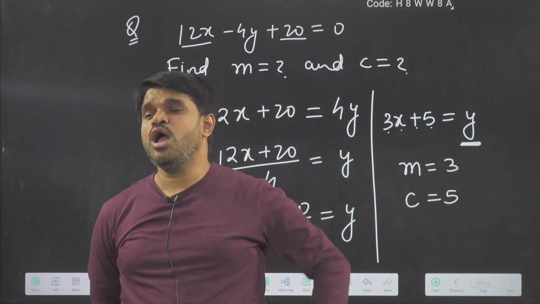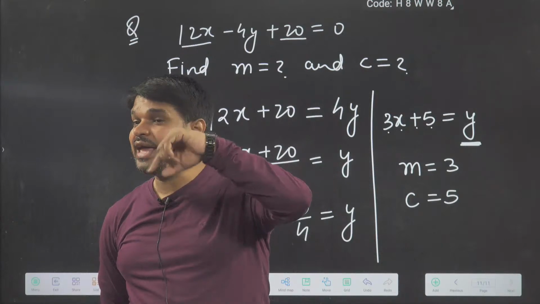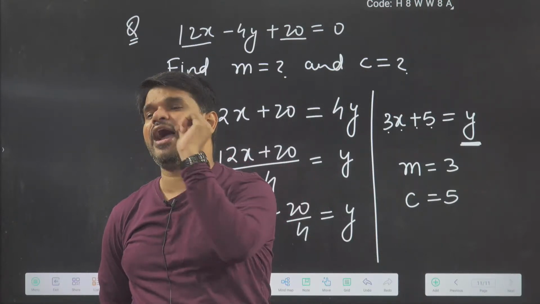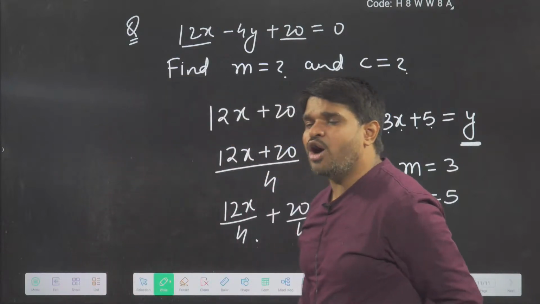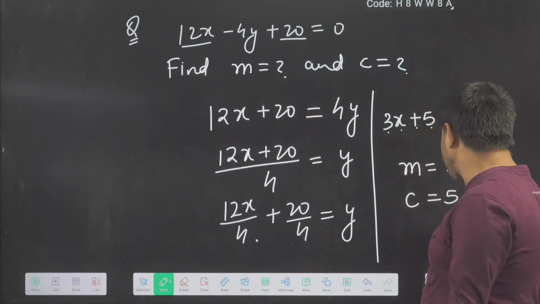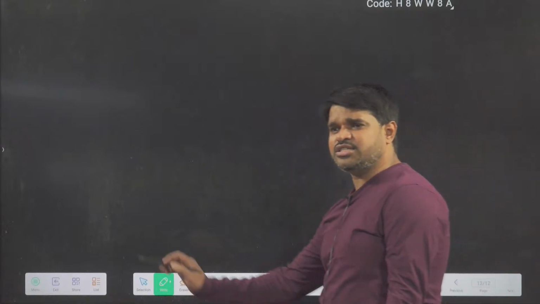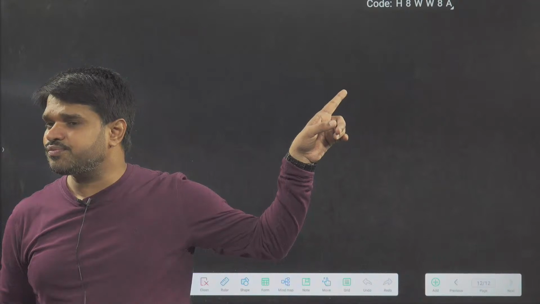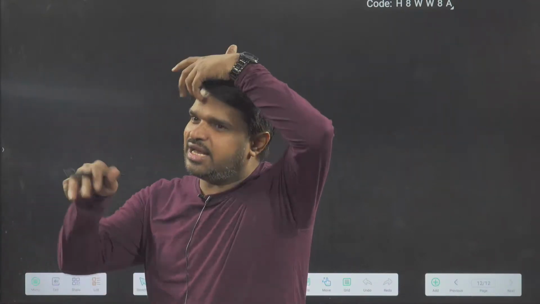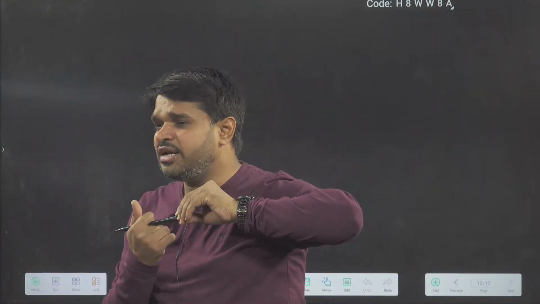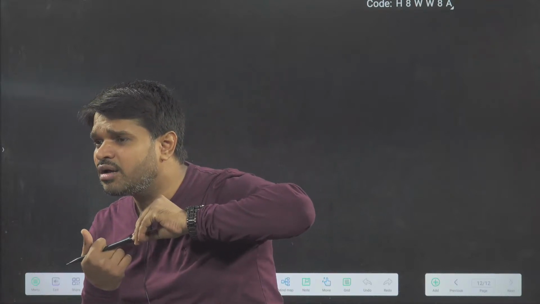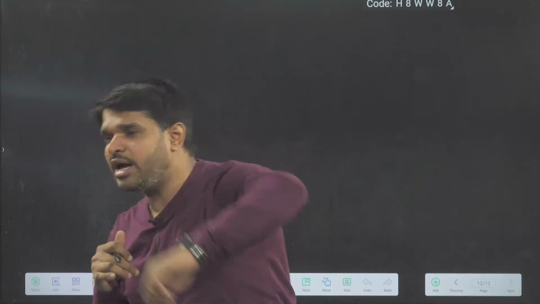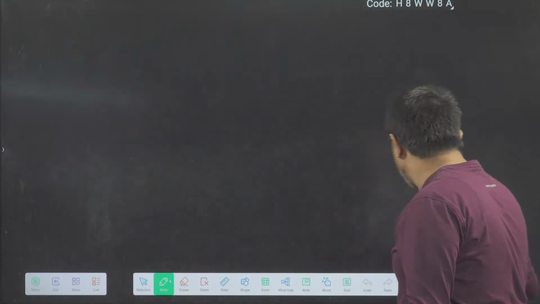Now I will tell you how to guess the equation of a given line, or how to draw a line if the equation is given. Okay, how to draw a line when the equation is given. Let's try to understand. Someone was asking to re-explain. Is it now clear? I said that in the next question I will re-explain. Those who said repeat, re-explain, okay, I got it. Now let's go for it.